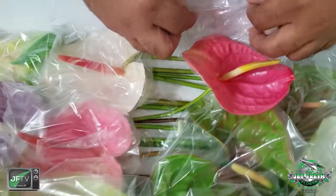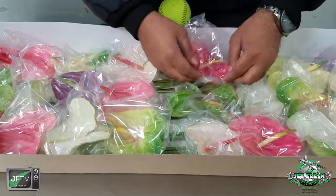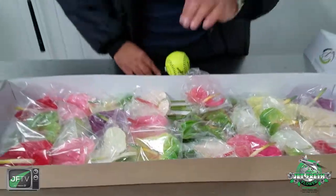Ladies and gentlemen, we have assorted and solids, packed by 24, at a great price. Give us a call at 305-499-9144, or email us at sales@jetfreshflowers.com. For all your farm direct and global trading needs, please go to globaltrading.jetfreshflowers.com. It's the Fern — it's been a pleasure, have a great day.